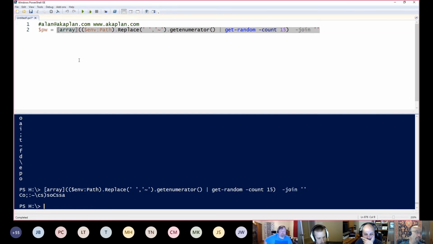It was quick. It was easy. In 10,000 users with this, I had 3 passwords fail for complexity. And we just picked them up and did those manually. So it's kind of quick and easy if you need to do these sorts of things. It shows you the basics of what GetEnumerator does, and lets you see how to use Get-Random and joining. And that's it.